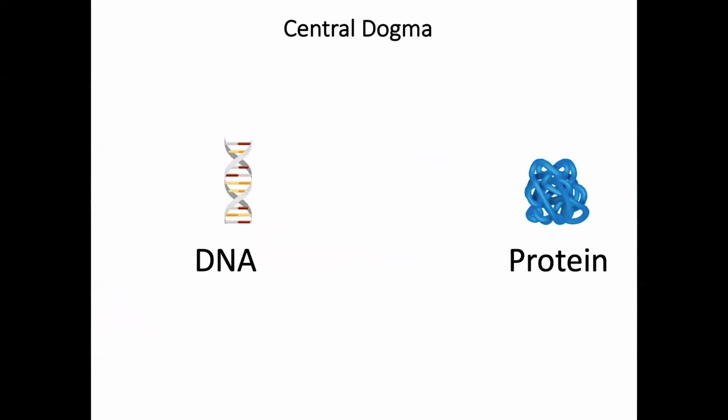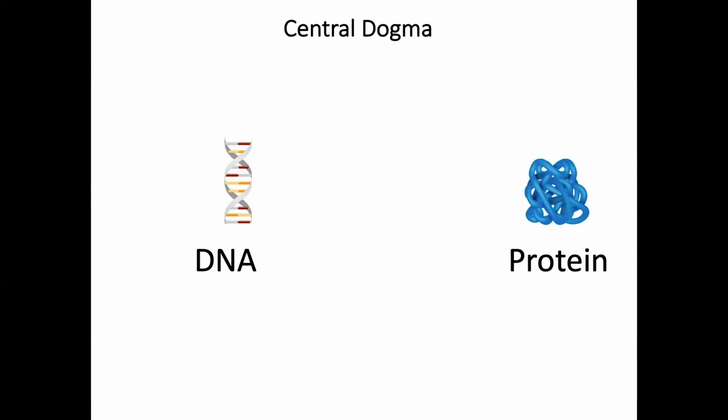Here comes the central slide of this course. That is the central dogma, okay? Everything we learn in this class can be included in this slide, which I'll show completely later on. We learned that a gene is a piece of DNA that can encode a protein, right? And the protein is the effector that really functions in our body. For instance, we need to make enzymes to digest food. We need hemoglobin to carry oxygen. They are all proteins, okay?